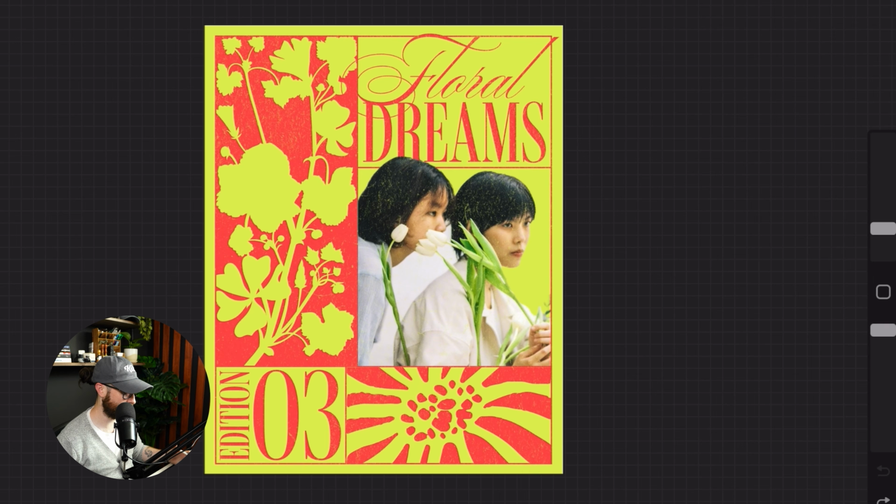Now, not only that, but we have a variety of elements that are on top of this block. So we have these kind of leaf elements here, and then down here in the bottom, we don't necessarily have individual leaves, but this is kind of the inside of a flower. So where this is inverted, this is the opposite. So we have yellow on red, and here we have red on yellow.